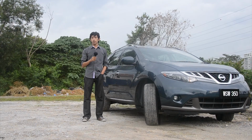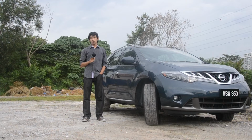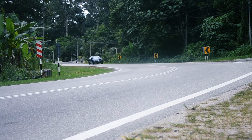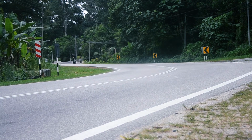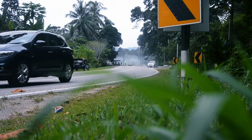But to think of it, some of the people who are buying this kind of car are probably some of the most sensible human beings on earth. So to really end this film, all that I can say is that buying this car is a no-brainer for someone who is looking for a steady and durable SUV to own.